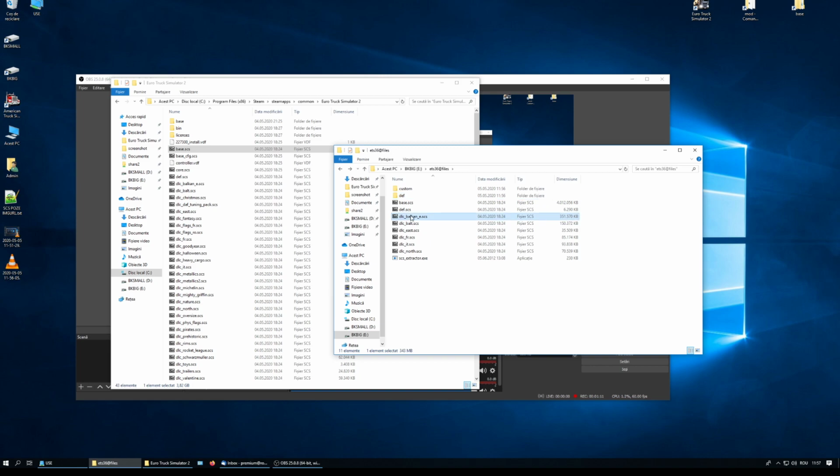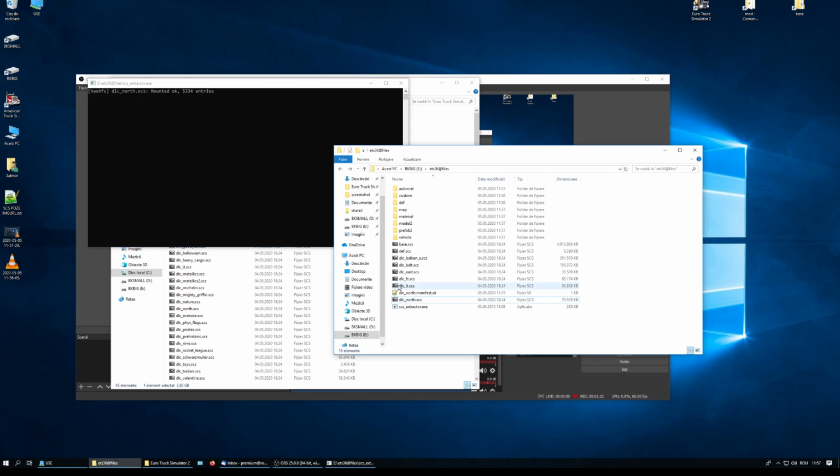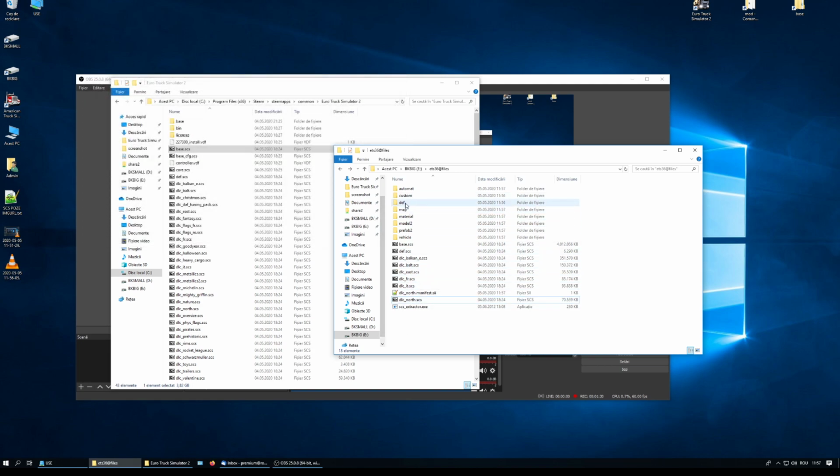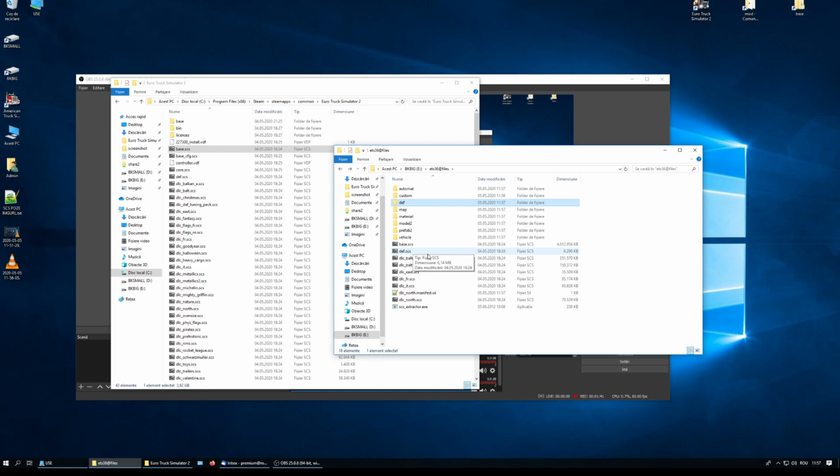I'm going to extract, for example, North, because it's smaller. Already some material models and prefabs appear here, but keep in mind the def files from the North, as you see here, are together with the files from the main def file.